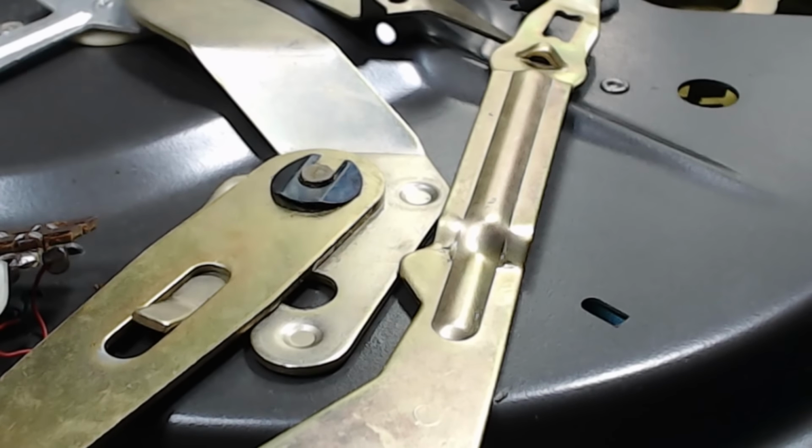That's it. I've also put a bit of grease on this trip lever here. I forgot to do that. This is all done now. I can turn it over. There's still the stack holder for the records. That's got to go in. I'll leave that till a bit later.